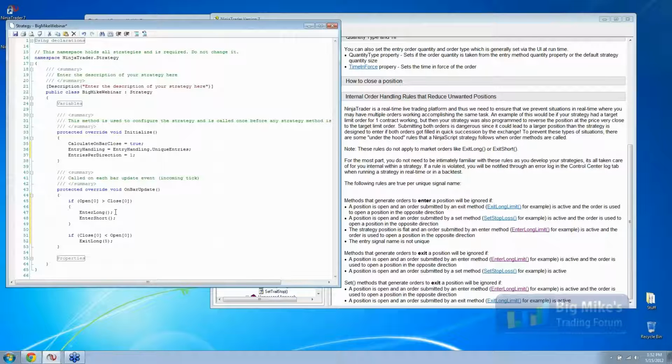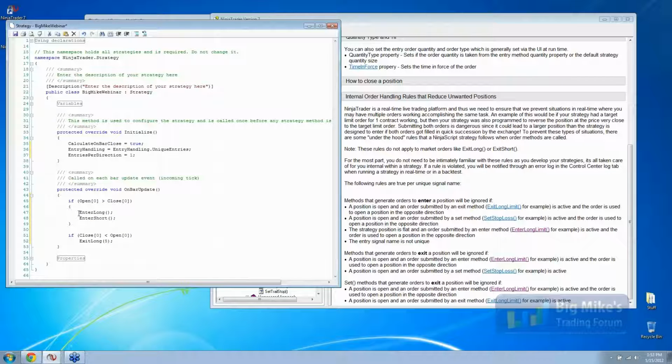What NinjaTrader will automatically do is close your long position first and then get you into a short position. This convenience, which allows you to reverse your position without needing to call an exit long before you go enter short, is what causes conflict with the strategy when you do something like enter long and then enter short.